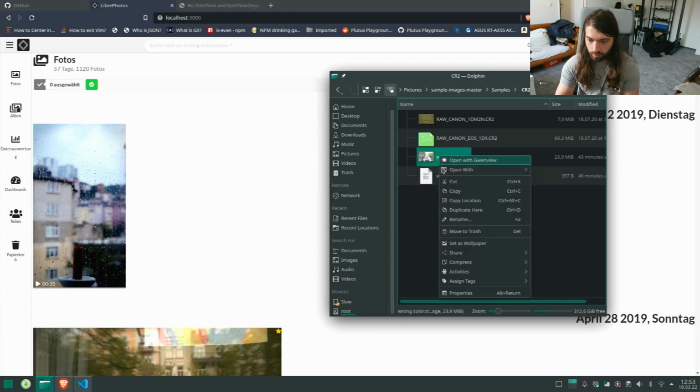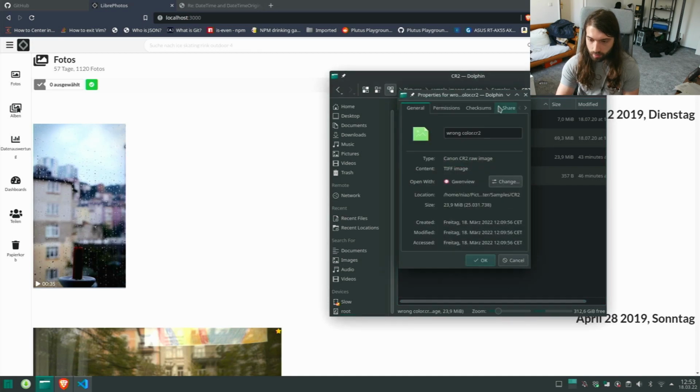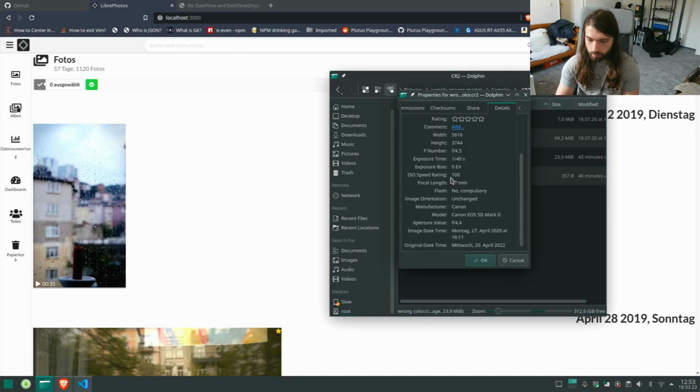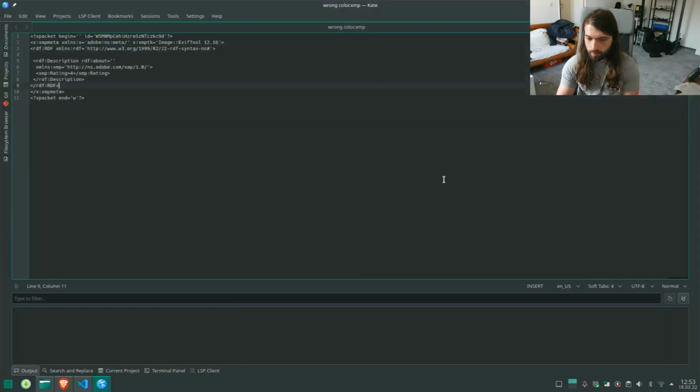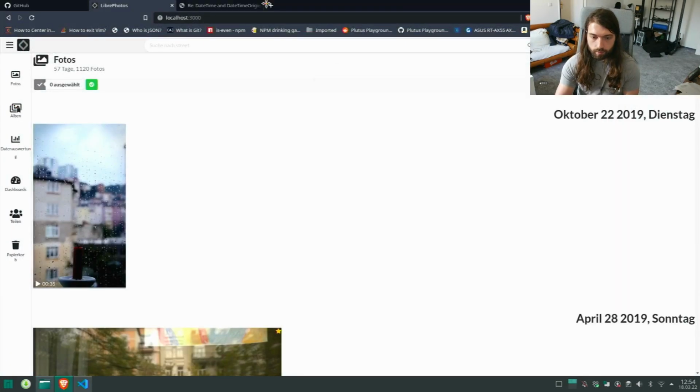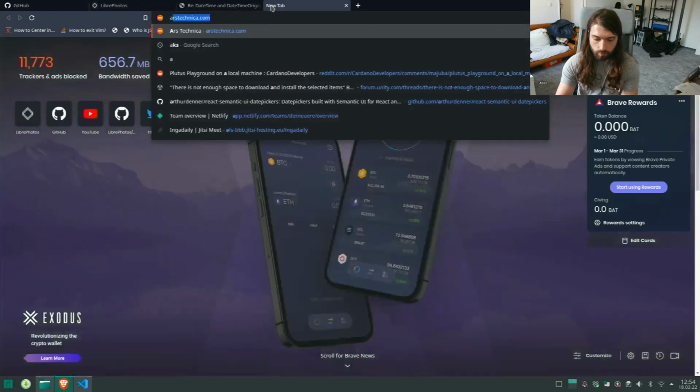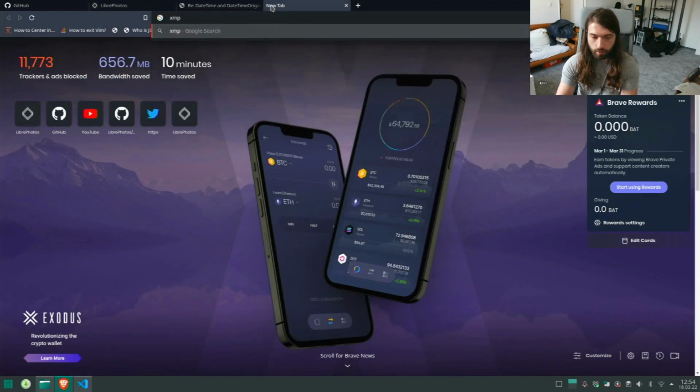Right, and if I go here on the properties, then I still have my image date here, and XMP still doesn't want to work. That's weird. XMP.